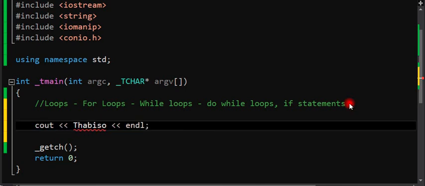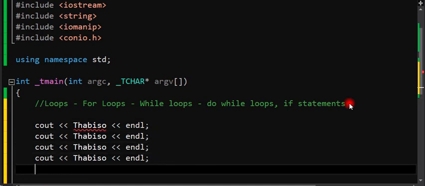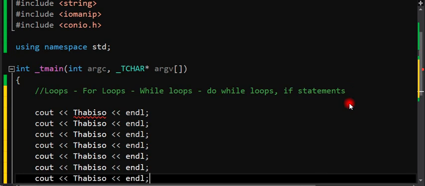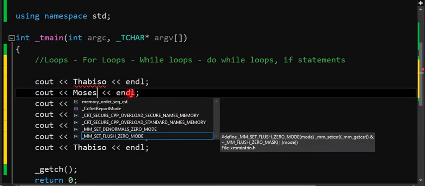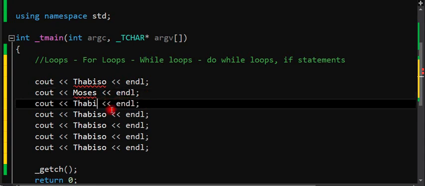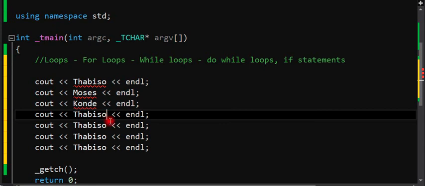Here it's Moses. Here it's Gonde. Here is Tembelihle.